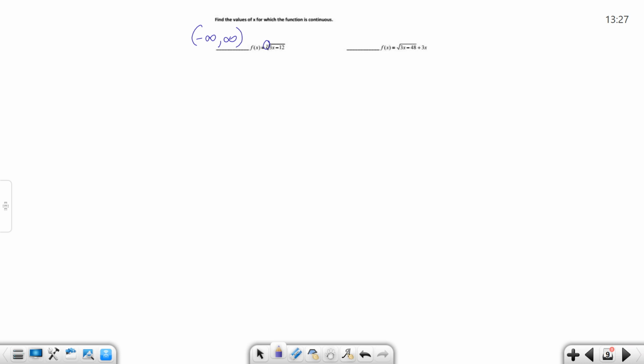The square root you do, though. You'll say, well, what about the 3x on the back? Okay, the 3x on the back doesn't have anything to do. That's just a regular polynomial. You don't have to worry about the domain for that part. You only have to worry about the function that's underneath the radical. So remember your notes that I gave you earlier say for an even radical, you take the radicand, that's what's inside, and you set it greater than or equal to 0.